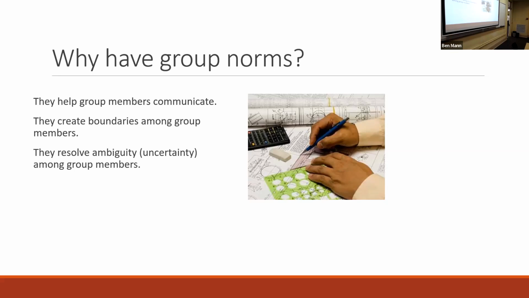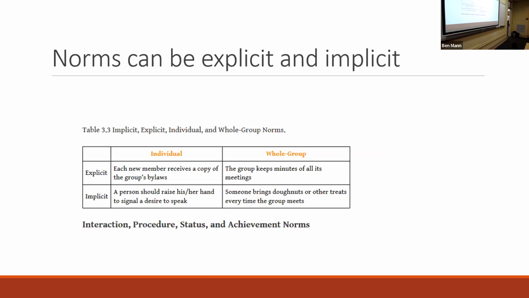We allow group norms to regulate our communication. Otherwise, right, we fester anxiety, uncertainty, and distrust among people who we're working with. Have you ever played a game like Among Us or a similar type of game where you have to work together in a group and there's somebody that you're not supposed to trust or you don't fully trust? It's an example here of the importance of group norms and building those norms in those settings.